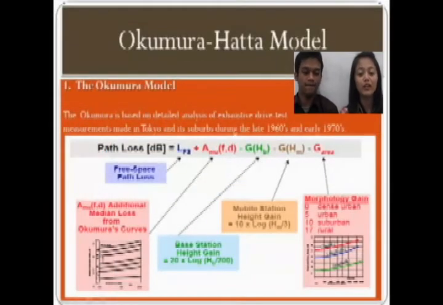The Okumura model is based on detailed analysis of exhaustive drive test measurements made in Tokyo and its suburbs during the late 1960s and early 1970s. The collected data included measurements on numerous VHF, UHF, and microwave signal sources, both horizontally and vertically polarized at a wide range of heights. The measurements were statistically processed and analyzed with respect to almost every imaginable variable. Okumura has served as the basic overhead design of many existing wireless systems and has found a number of newer models adapted from its basic concept and numerical parameters.